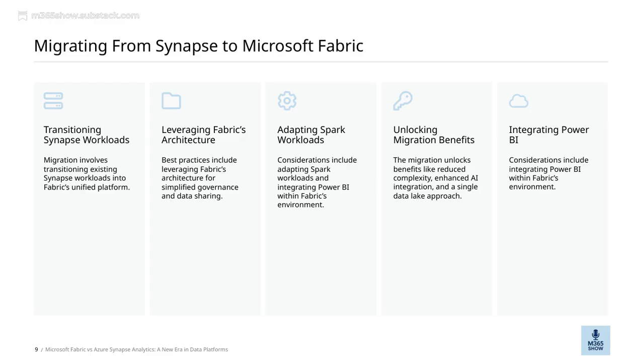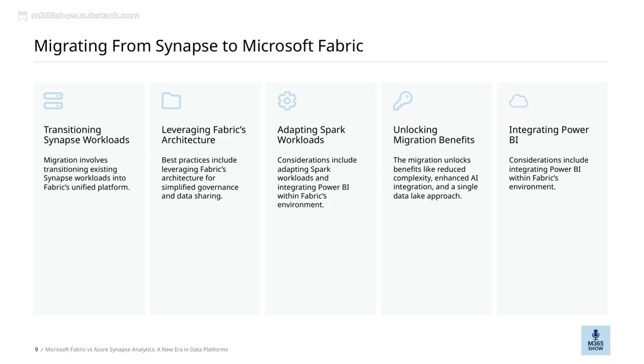Let's talk about some important considerations when migrating from Synapse to Microsoft Fabric. One key aspect is integrating Power BI within Fabric's environment. This integration allows us to streamline reporting and analytics, making insights more accessible and actionable across the organization. The migration also unlocks several benefits, such as reducing complexity by consolidating data tools, enhancing AI capabilities for smarter insights, and adopting a single data lake approach. This simplifies data management and accelerates decision-making.